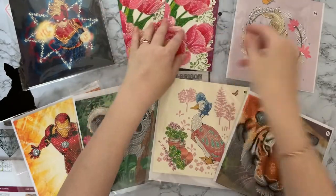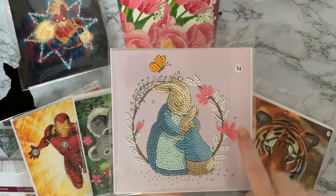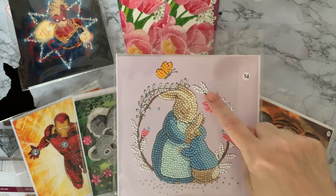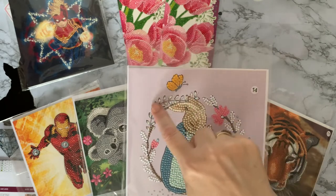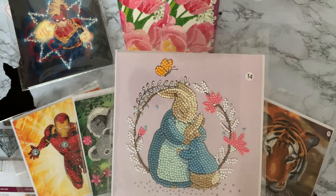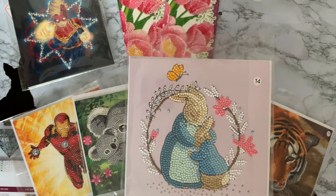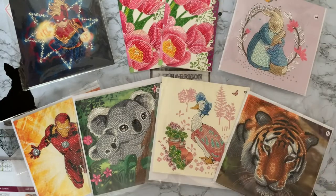Yay. And then number 14, our last one for this week. The last one was Peter Rabbit with the little, it's more or less like a laurel wreath, isn't it, to go around your head that we've got going around. And we've got the pink and the white leaves and flowers. And then just that little pop of AB coated marquees, their silver marquees, just to give it that little bit of sparkle. And your lovely little butterfly. Peter's having a snuggle with Mummy. Oh, isn't that cute? It'd make a lovely Mother's Day card, that one. Really cute, really pretty. Okay, so let's get some of these put away, see what special drills we've got.